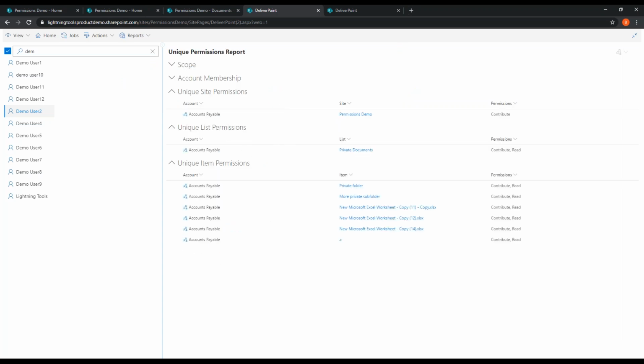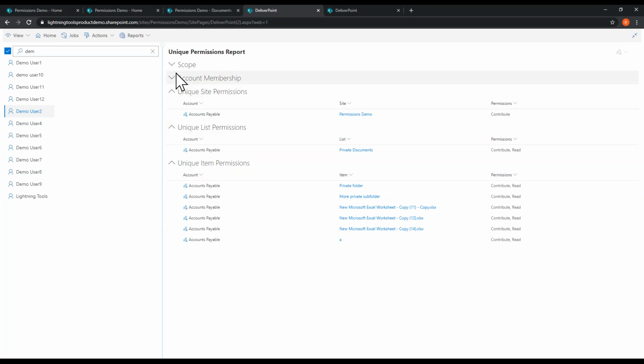And the unique permissions report won't show me every permission that that person has got, but it's going to show me where they've been assigned permissions. So of course, there's a lot of objects where permission inheritance is taking place, but they'll have access to those documents and those sites and so on. But these are the places where they've actually been assigned them and how they've been assigned them as well.